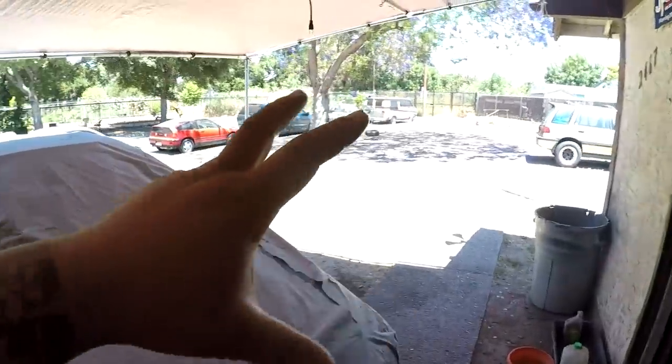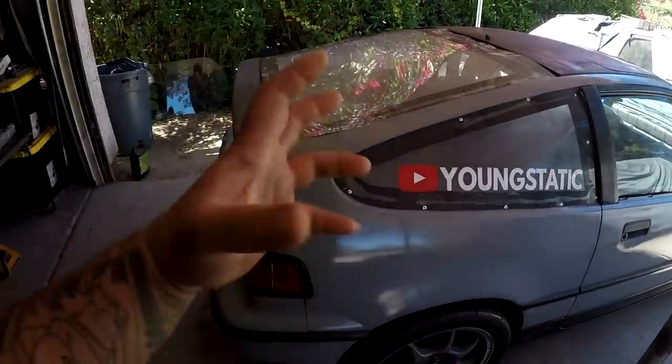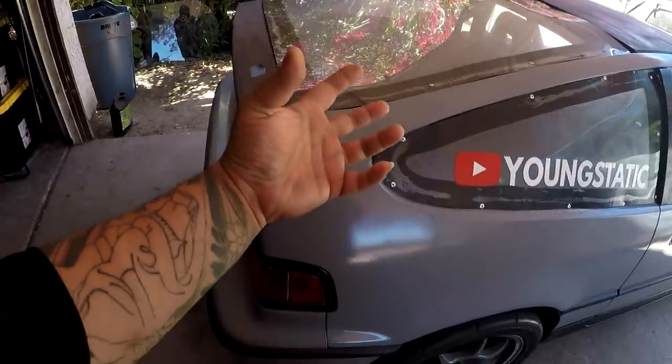Not having the fittings for the hydro e-brake hella threw me off. Like, I don't even know what I want to do anymore. You know what I mean? I'm distracted now. I want to finish it, but I can't. Now I got to factor in the fact that it's hot, and what do I want to do? What is this weather putting me in the mood for? You know what I mean?